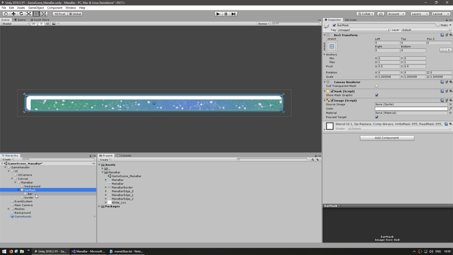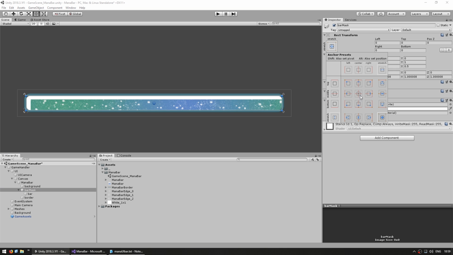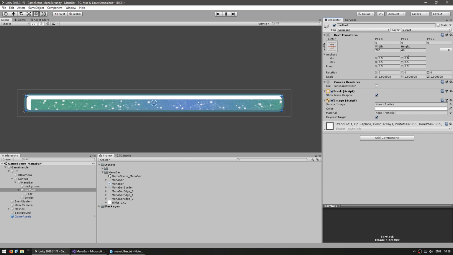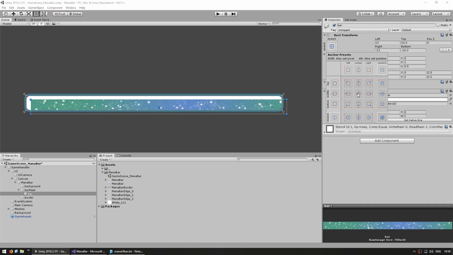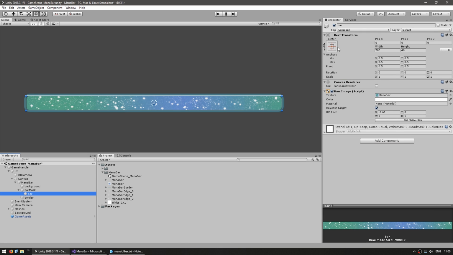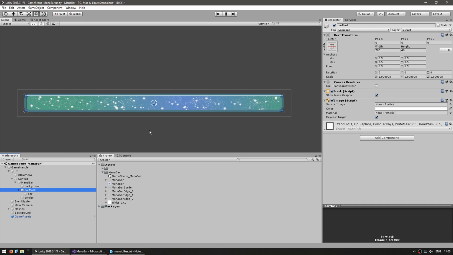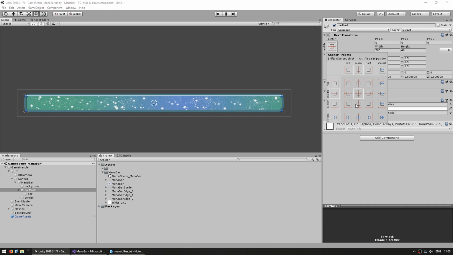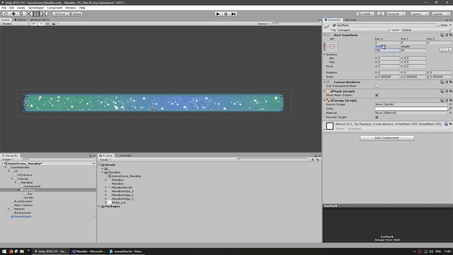Now, in order to be able to move the mask, let's stop using stretch and use just a regular width and height. Same thing for the inner bar. And we also set the bar to be anchored on the left side. So through code, in order to achieve our effect, we need to go into our bar mask, and here is our width, and we can simply change this. And the texture behind it won't be animated as we were doing previously. So all we need is to modify the anchor to the left side, and everything should work. There it is, there's the width going down.